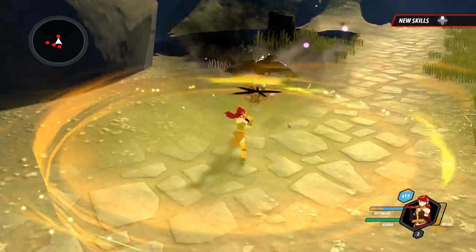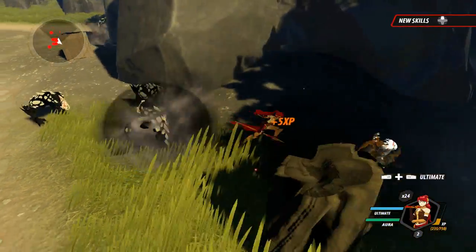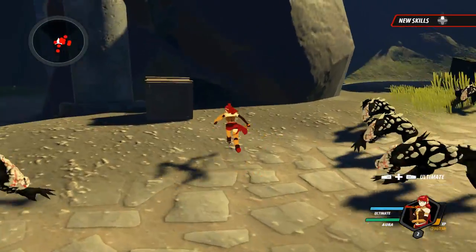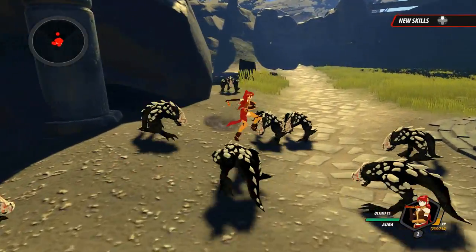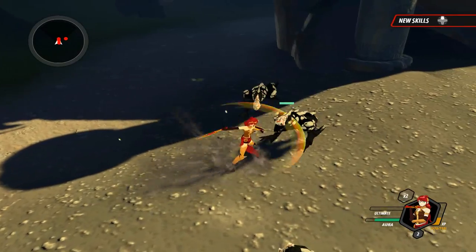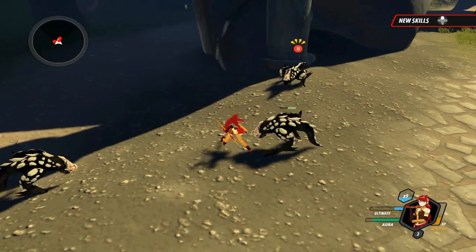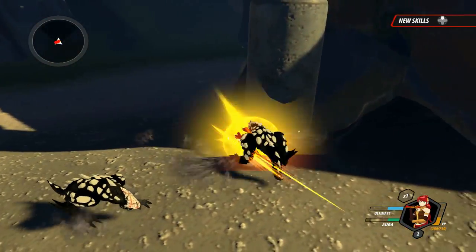Bam, bam, bam. Actually, Nora's ultimate is probably the best against big groups like this. Is there anything else I didn't... Oh, her taunt. Alright, yeah.